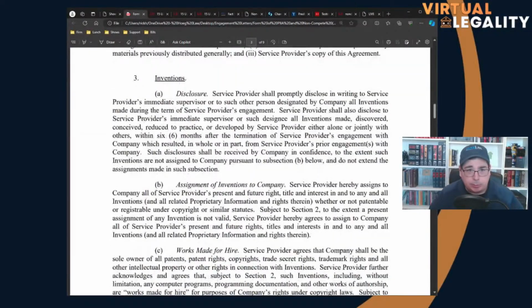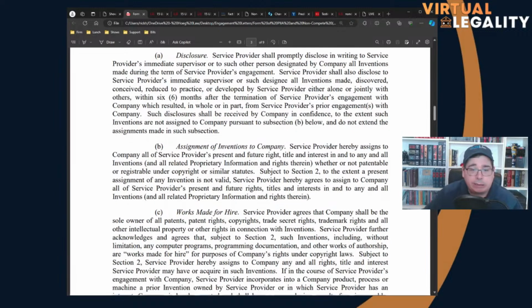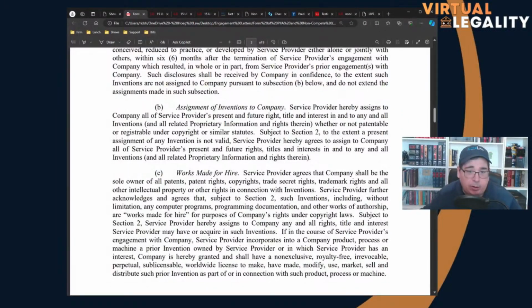The next one, which you might also be familiar with, is inventions assignment, right? That's where the PIIA comes from. The inventions assignment is when you make something that we pay for, it will be ours instead of yours, right? And this is a conversation that we have with artists in the intellectual property space, in video games and fan art and everything else all the time. And works made for hire is the concept here. If you are an employee of the company, that essentially when we pay your salary, we are paying for your intellectual output. And if push comes to shove, when we look at what you made, who owns it, that will be us and not you.